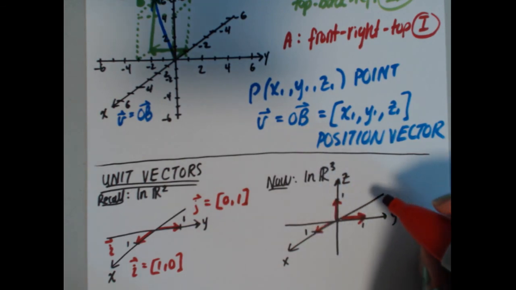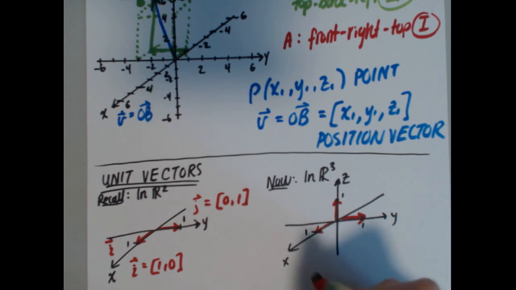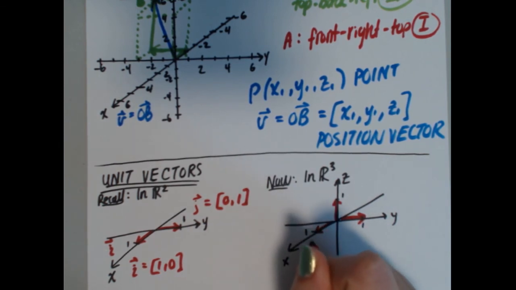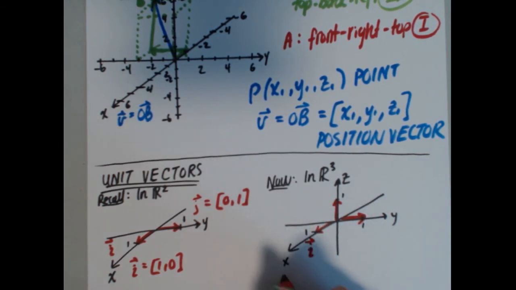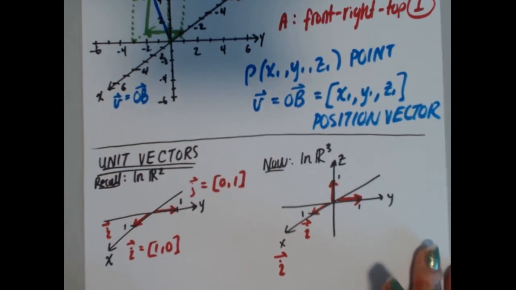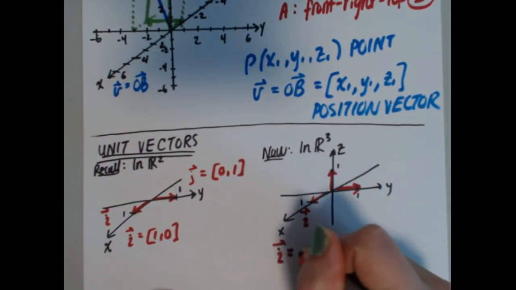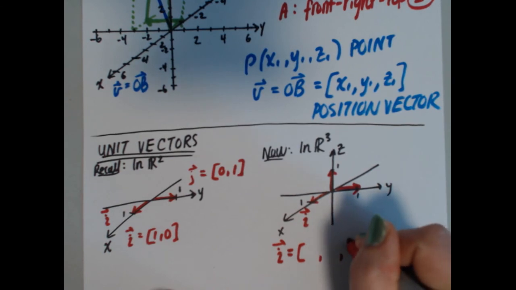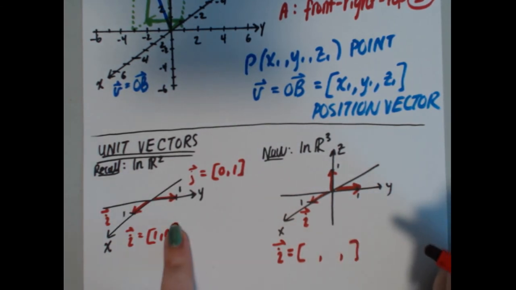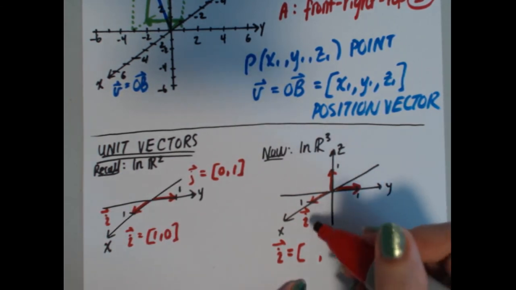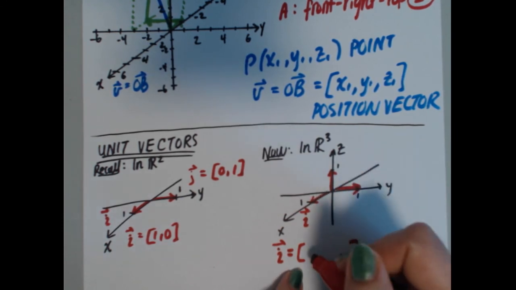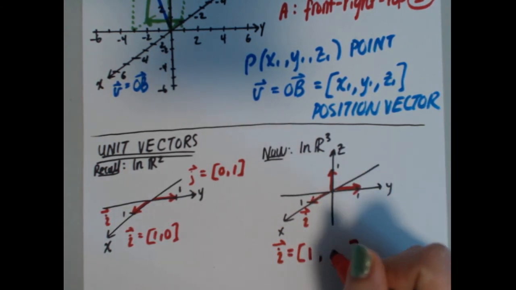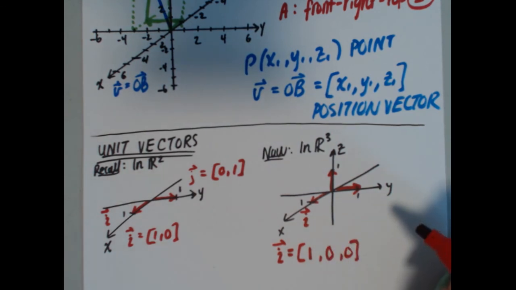Now, the vector of length 1 in direction of x is still called i, but what you have to remember now is that i is in three-dimensional space. So its position is given by a set of 3 coordinates, not 2 like here. It has to be given by 3. So in the x dimension, it has a length of 1. In the y dimension, it has a length of 0. And in the z dimension, it has a length of 0.